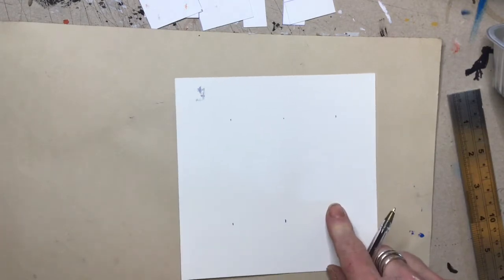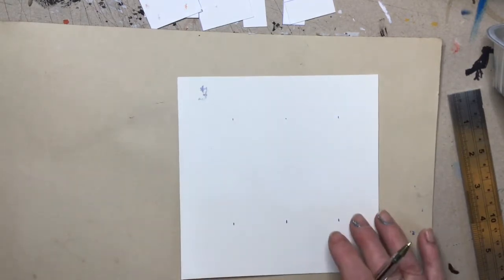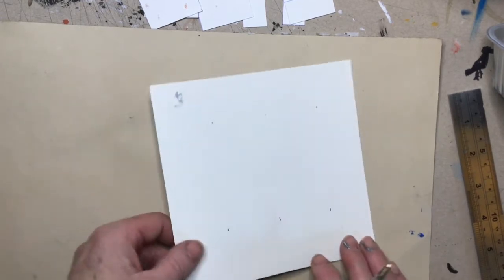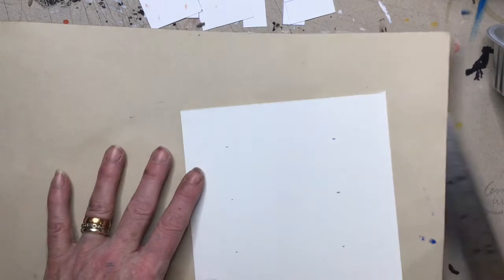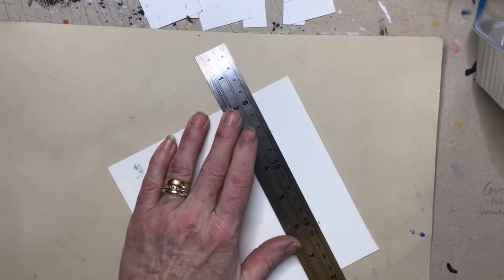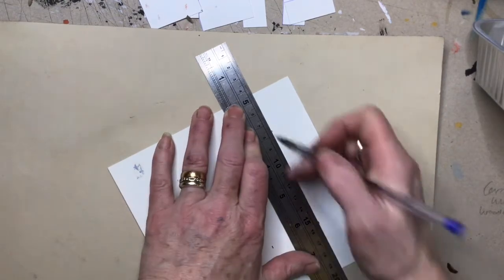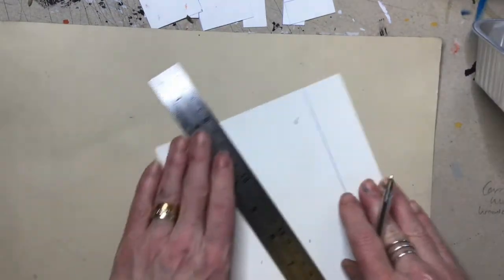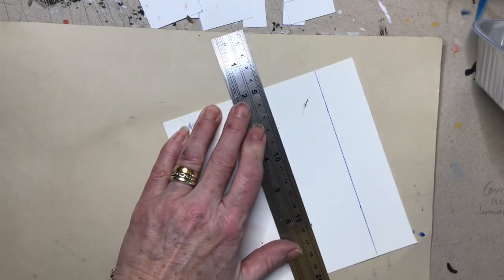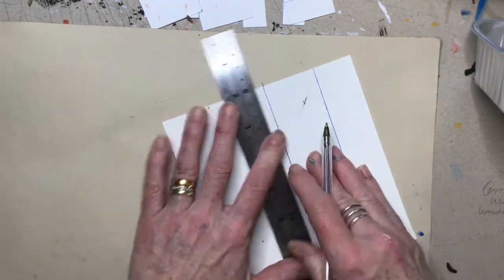Here's a snowy sheep, and this is just a Christmas card that I'm going to use as an example to squaring up. Today we are going to continue with the theme of metamorphosis, but we're going to collage, and we're going to cut something up and stick it back together again in a different order to change it. Okay, so I am going to square this one up in 4 centimetre squares. You can do something bigger or smaller if you so wish, but 4 centimetres is quite a nice size. So be as accurate as you can.